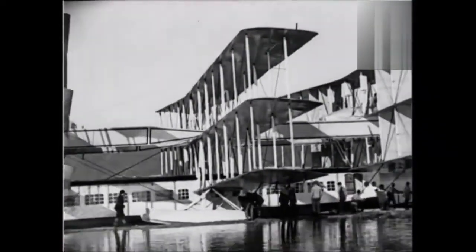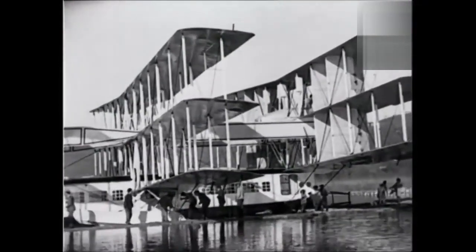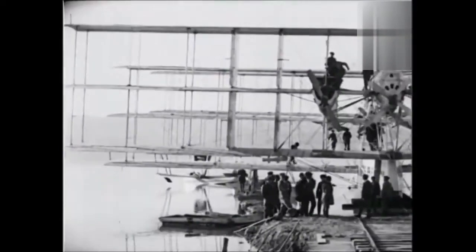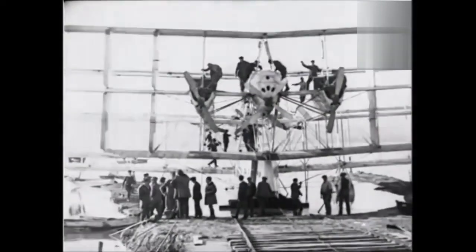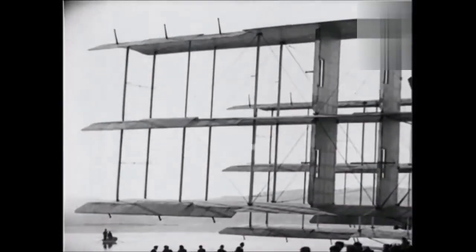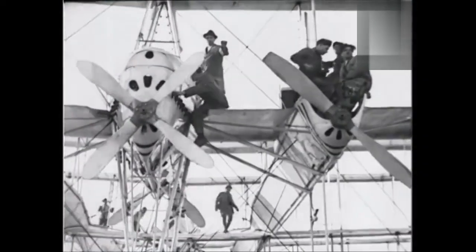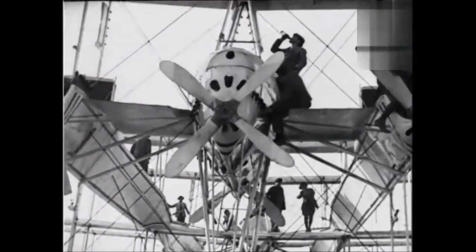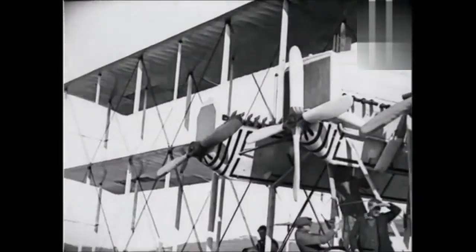The Transaereo was a large flying boat whose main hull, which contained the cabin, hung below three sets of wings in tandem. Each of the three wings was obtained by the direct reuse of wings from the triplane bomber Caproni CA.4. With a capacity of up to 100 passengers, it was powered by eight 400-horsepower Liberty L-12 engines — in the forward engine group these were pulling, while in the aft engine group they were pushing.